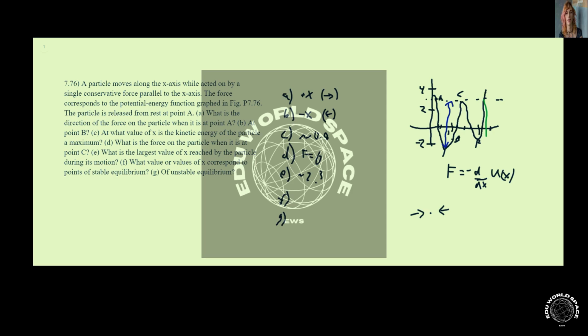And then G, unstable equilibrium. Unstable equilibrium is when we are at a point with forces on both sides such that if you're standing on either side of that point, you'd be forced away. That corresponds to a positive slope on the left-hand side and a negative slope on the right-hand side, which means you're going to have a peak right there. It's corresponding to a trough for the first case that we had. That's at point C, and F corresponds to those two troughs right there.